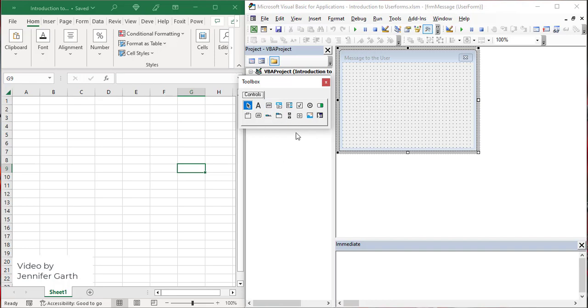For this video, we're only going to use one control, and that is going to be this one here, the label, the one with this big capital A. You'll notice that right next to that, there is a control called a text box. This text box and the label can be confusing, so I want to show you the difference between these with an example from the web, from the internet.